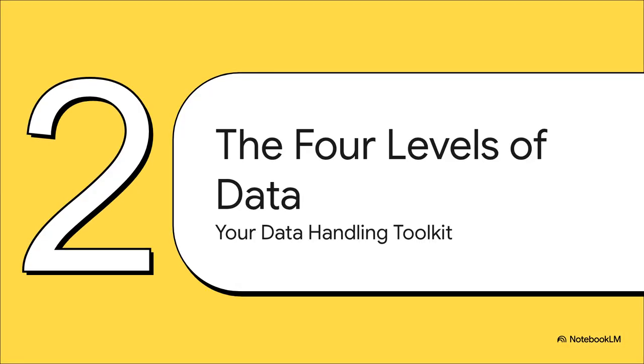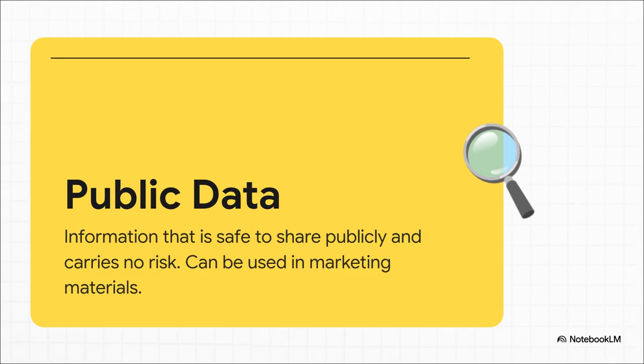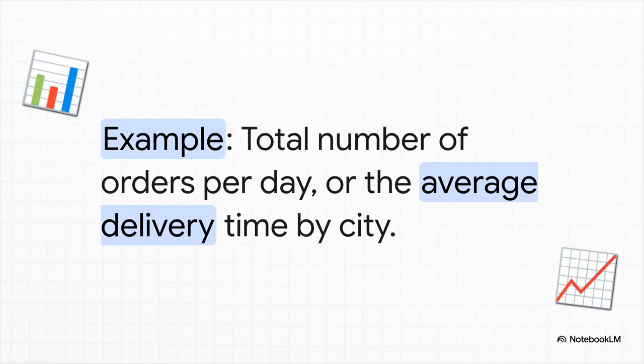So how do we actually do this? Well, it all comes down to a really simple but powerful toolkit, a 4-level system for classifying data. Just think of them as 4 different buckets you can sort any piece of information into. First up, we've got the easiest one, public data. This is the stuff you could basically shout from the rooftops or post on a billboard. It's information that's meant to be seen by everyone, and if it gets out, well, that's the whole point. There's zero risk. So back at our app, Hungry Now, this would be stuff like the total number of orders we delivered yesterday, or maybe the average delivery time for different cities. Great for a press release, but it tells you absolutely nothing about a specific person.